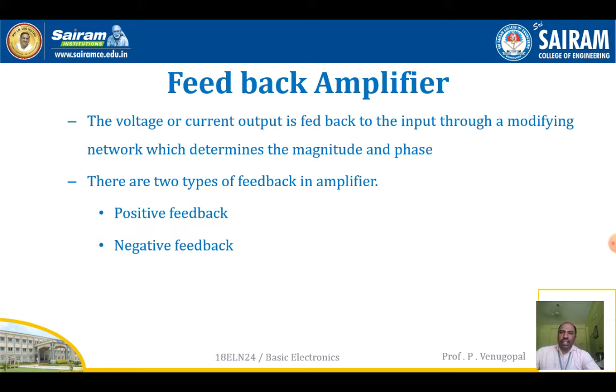The voltage or current output is fed back to the input through a modifying network that determines the magnitude and the phase. Based upon the phase of the feedback energy with the input signal, we can classify the feedback amplifier into two types. One is positive feedback, another is negative feedback.